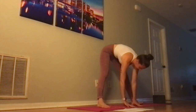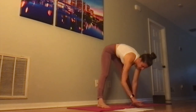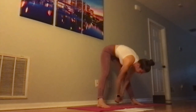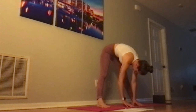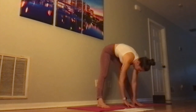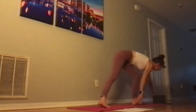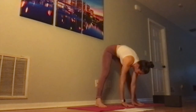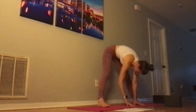You can adjust your feet if you need to. If you'd like a deeper stretch, you can take your hands and start to reach in between your legs behind you, gently pulling yourself down even farther. Once again, relaxing through the neck. Take just a couple more breaths here.